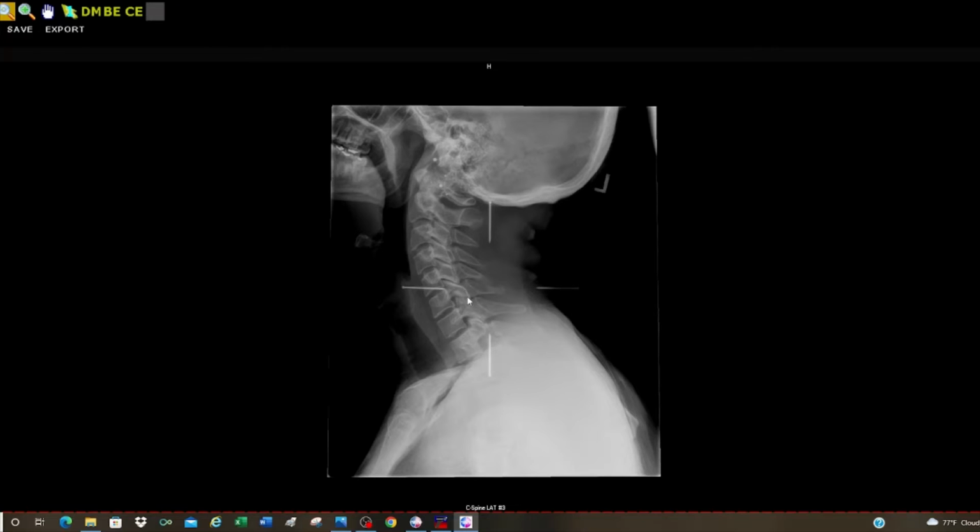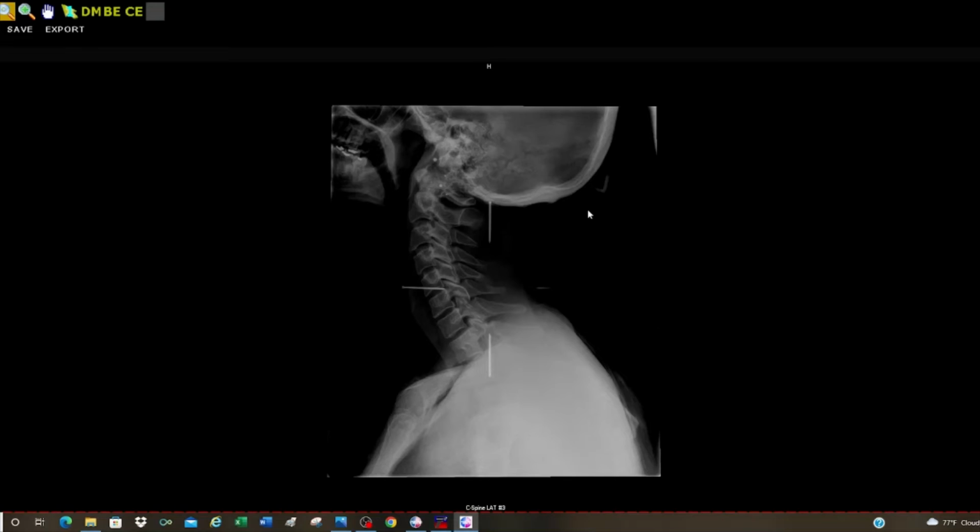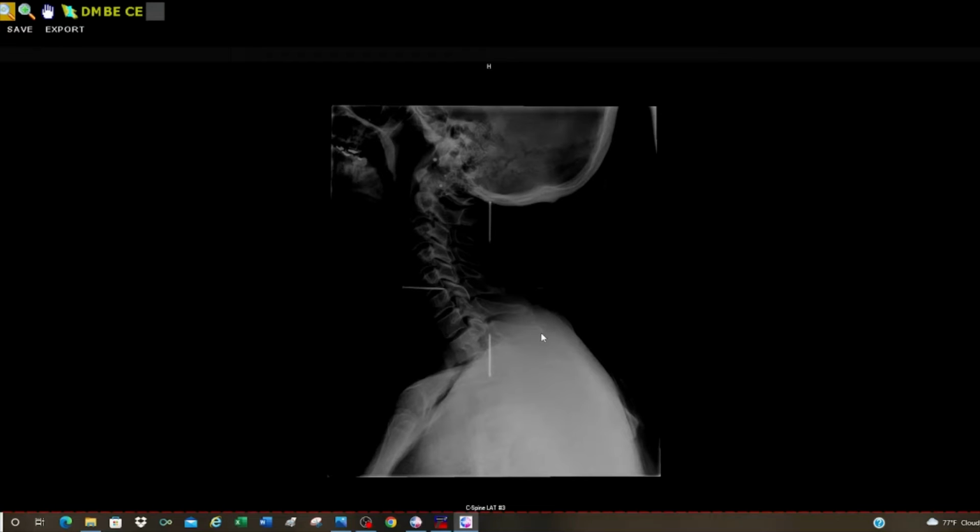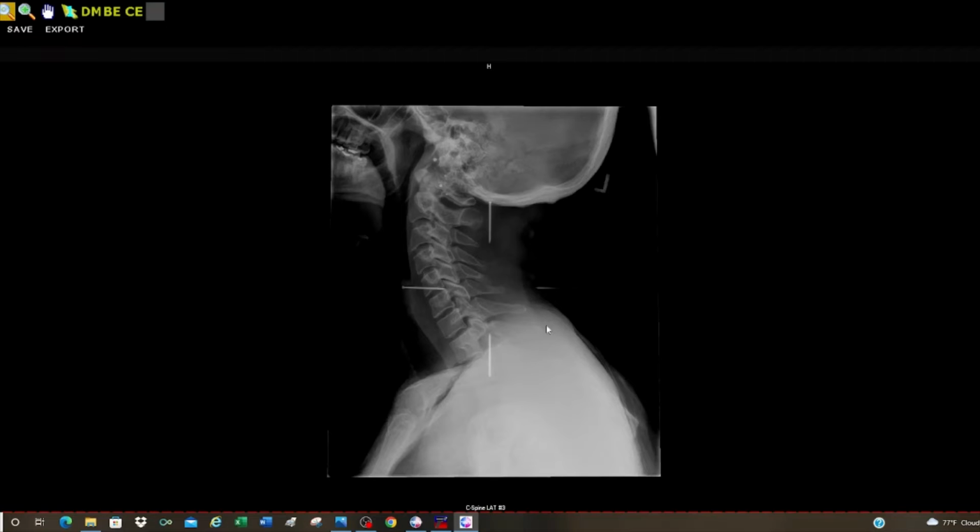All these bones are closing together. However, right here, the C3 vertebrae, it's not coming down onto C4, so that's another issue right here. If we darken the film, we can see C7 not closing on T1, T1 not closing on T2. So we also know that those are other extension type issues.